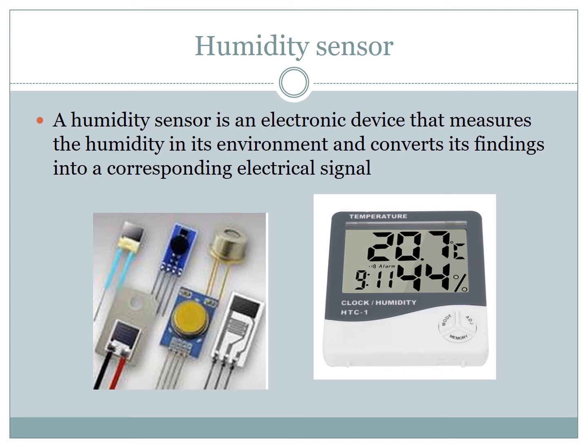A humidity sensor is an electronic device that measures the humidity in its environment and converts its findings into corresponding electrical signals. Humidity sensors vary widely in size and functionality. Some humidity sensors can be found in handheld devices, while others are integrated into larger embedded systems. Humidity sensors integrated in smart systems such as intelligent food packaging play a vital role in controlling food degradability, in addition to transferring a message to manufacturer and consumer about the shelf life of the product.